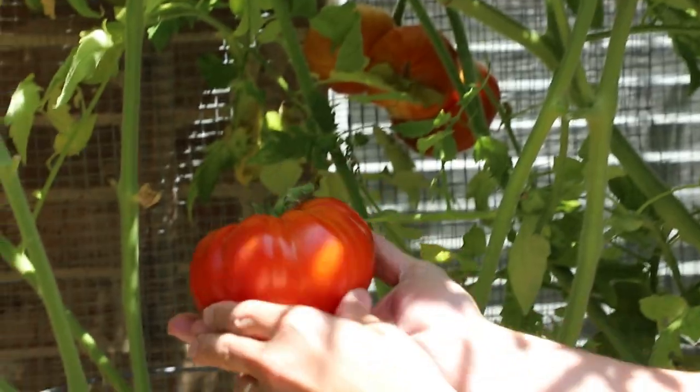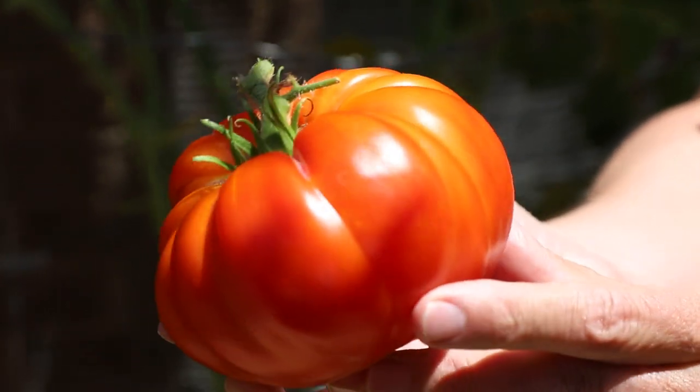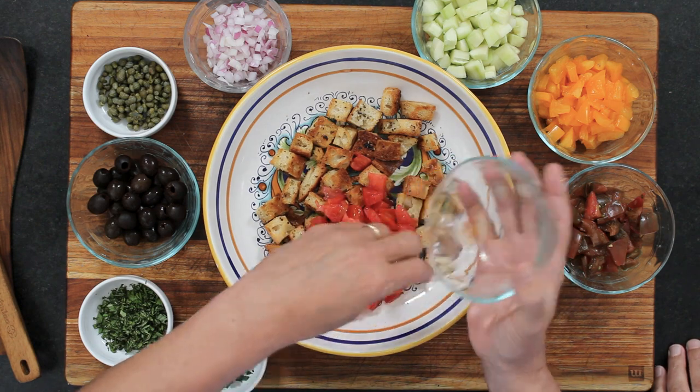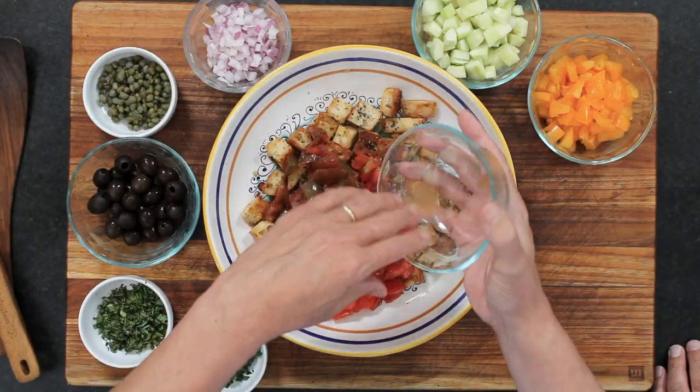Okay, let's start building the salad. If you can make this during the summertime when tomatoes are at their peak, you will be so happy. Yes, the flavor. This is my heirloom tomato. It's one of the last ones I picked from my garden. I had a great crop this year. I was nervous because, if you've been following along our videos, we had a cold spring and then a ridiculously hot June that started in June and never ended.